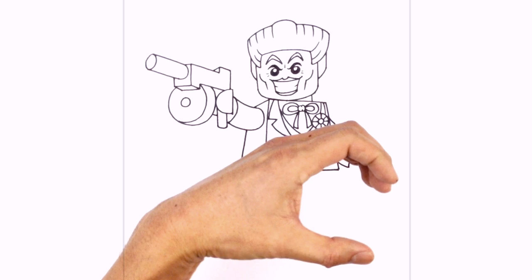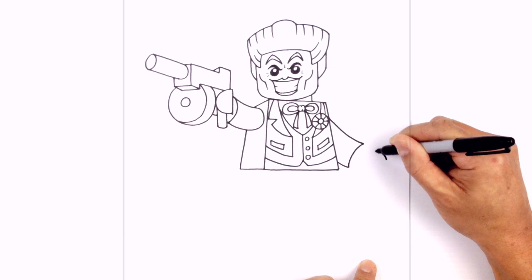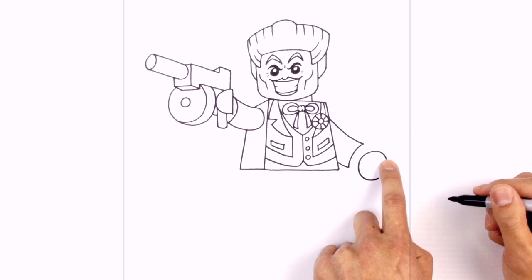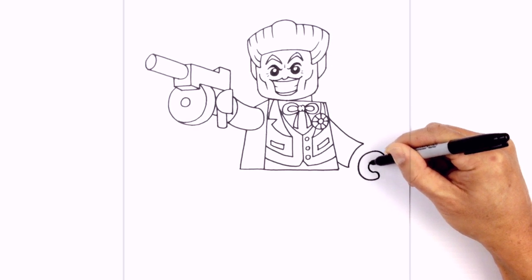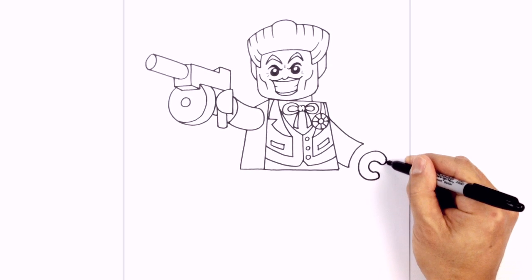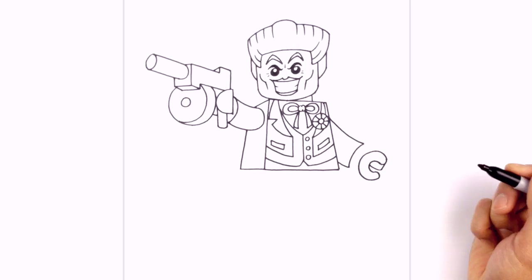So it's like a little C shape like this. So we're going to start by drawing in almost like a circle with an open end at the bottom. So going around like that. We're going to round out the ends, curling them in. Now I want to connect those 2 points by going in with a smaller C shape like that. Let's give this hand some thickness. So from here, I'm going to come down, and I'm just going to round this out in behind the hand.